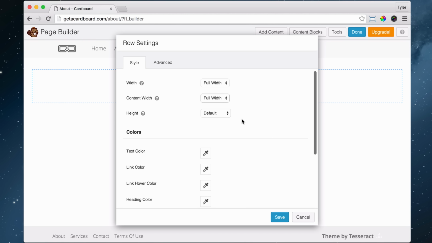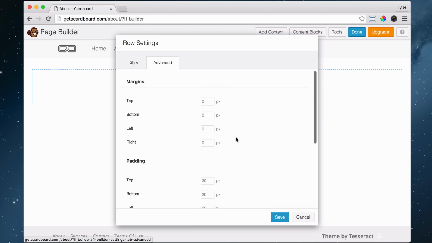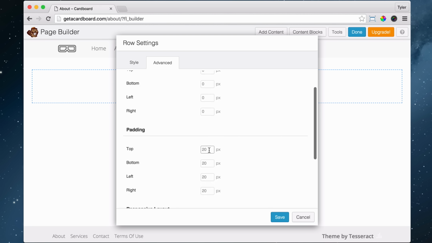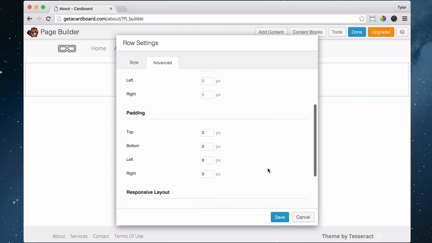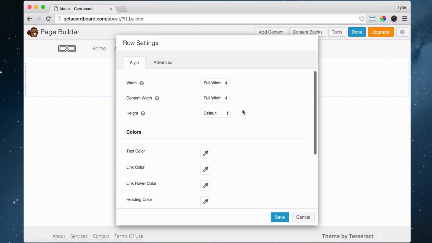So once we do that, we can also go to advanced here and make it have 0 padding, because again, if we don't do that, there's going to be edges on the box. So we need to make this 0, 0, 0, 0, and I'm going to the next field just by pressing tab. All right, then we're done with that, and now we can put in our image.